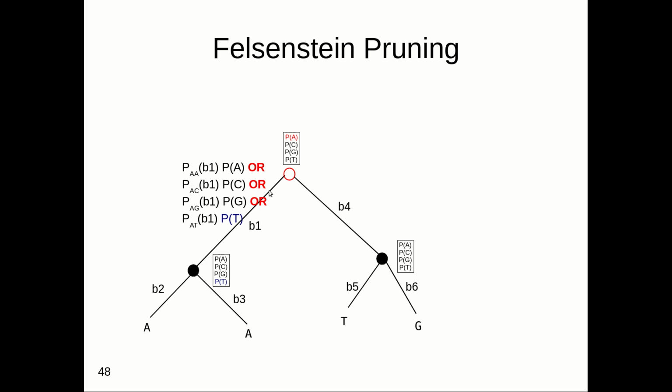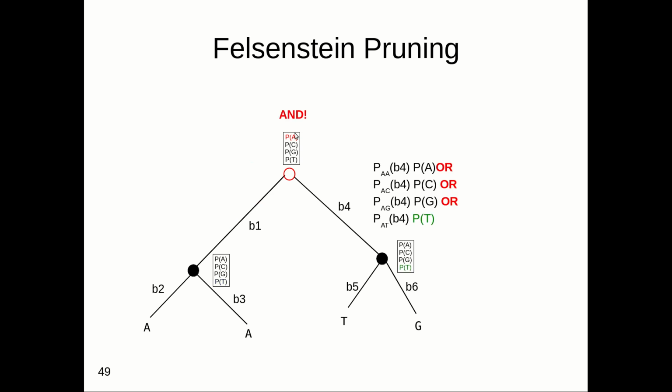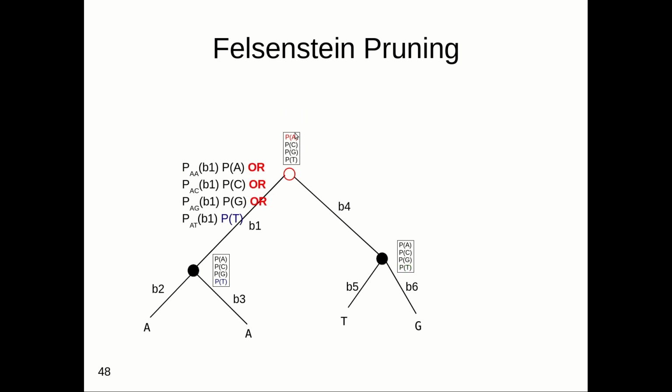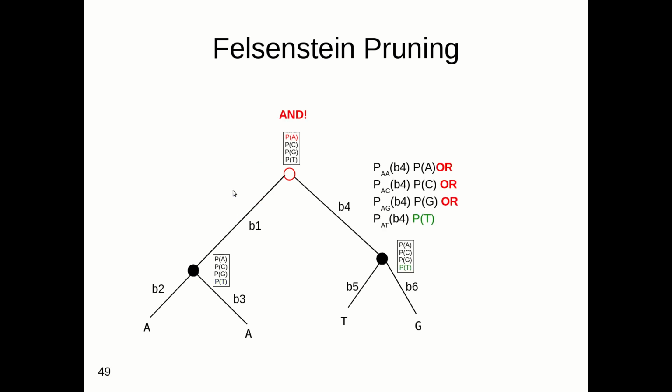So you can see the "or" again, which tells us that we just must sum over those four possibilities of how we could have gotten from an A, C, G, or T here to an A in the conditional likelihood vector at the root. And so to end up in A, one of those events must have taken place, and there must also be an A coming from the other side, from the other subtree.